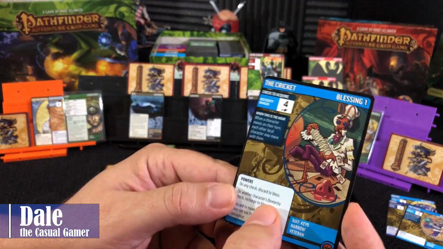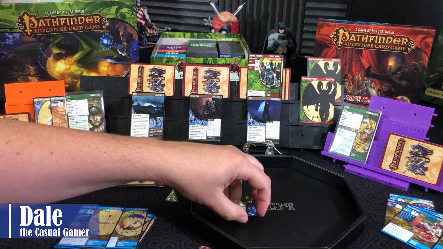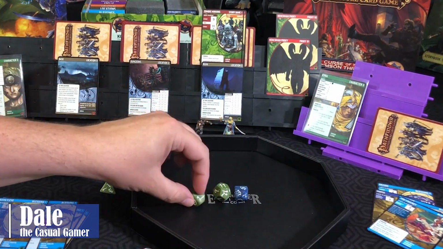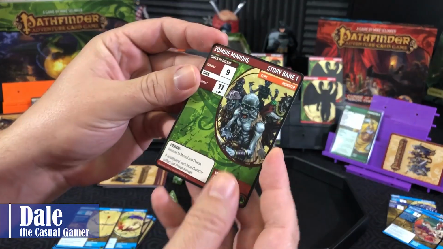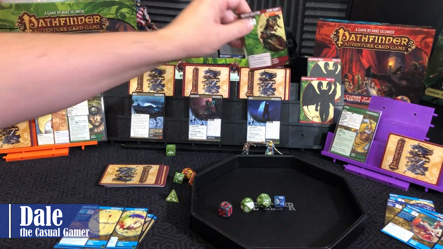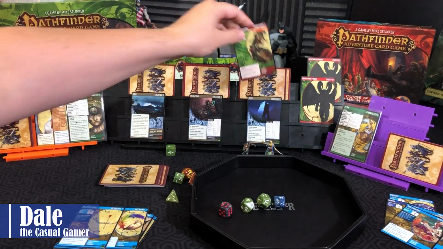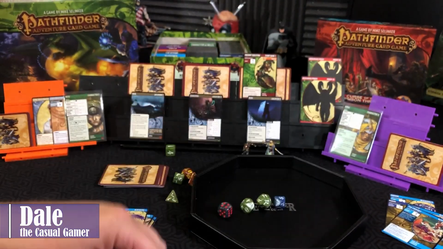Go ahead and have Kira bless this, giving us another D10. Getting 16, 20, 24. So we're done with the zombie minions. So on to the ancient skeleton, needing a 13. Before acting, either recharge a divine card or suffer 1 combat damage. As a human brawler, we're not much on the divine.